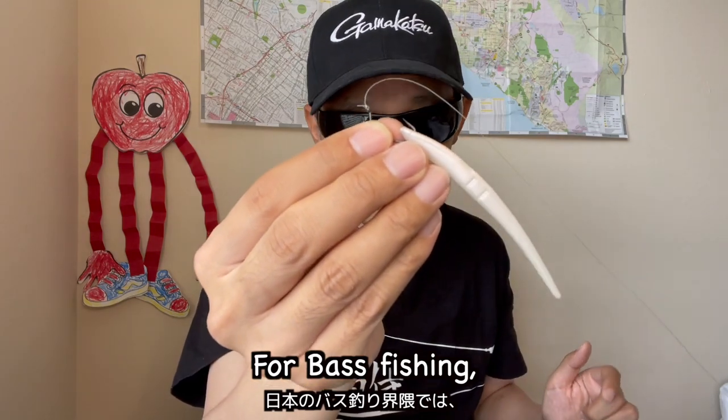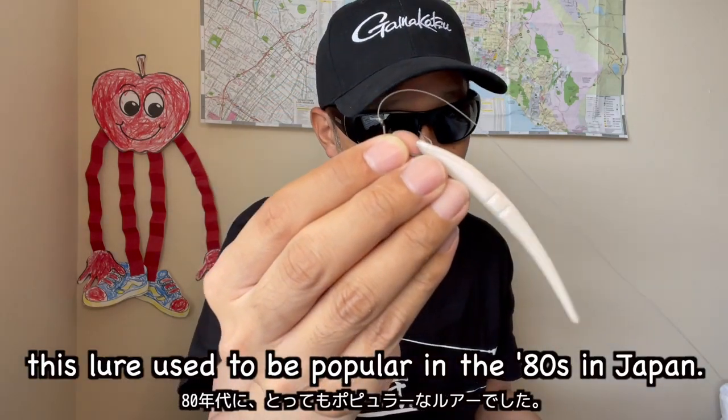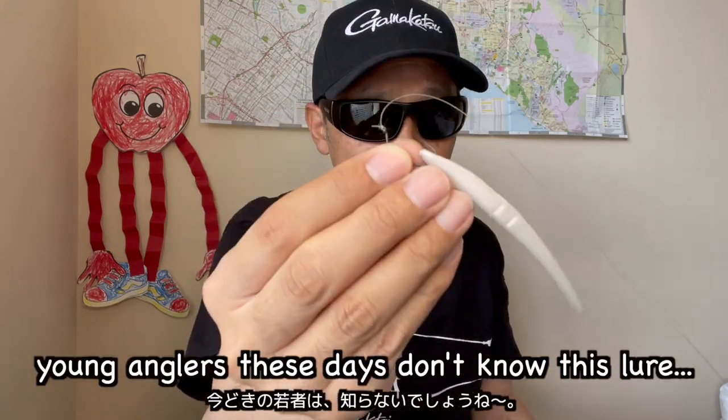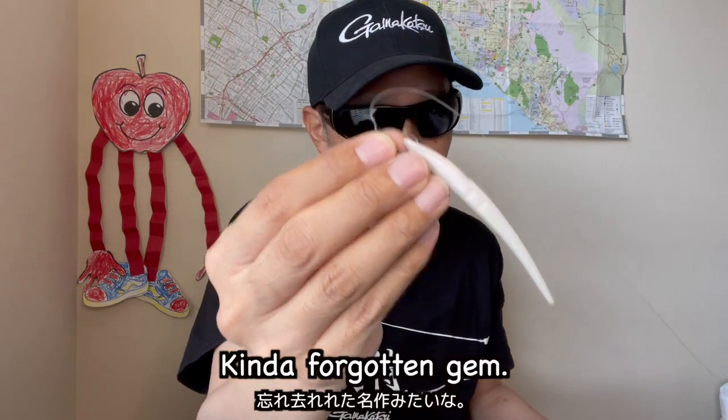For bass fishing, this lure used to be popular in the 80s in Japan. But young anglers these days do not know this lure, kind of forgotten gem.